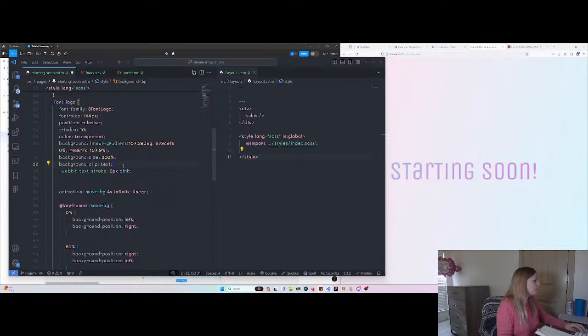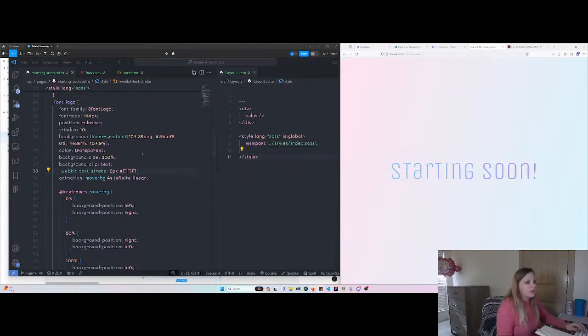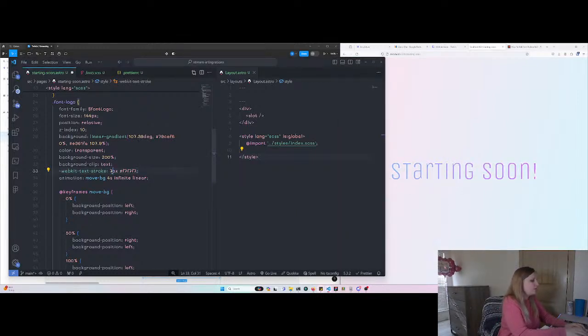Background clip text back. Let me do this. I want to do that there. I'm just rearranging. Okay, background clip text. We've got an animation. I wanted to do C7, C7 is like my go-to. Actually, is that the right one? Oh, F7, I meant. That's like my go-to off-white color. Okay, we're gonna do that. We're gonna do 7px. Oh, no, we're not.